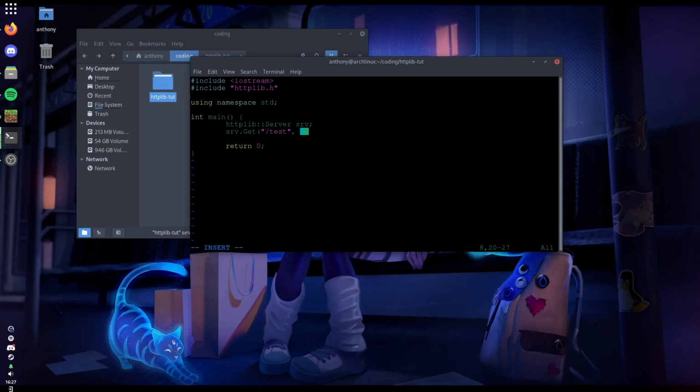Then const httplib::Request and request. So I think the request is just the data that the user sends when they make the request, and then the httplib::Response res.